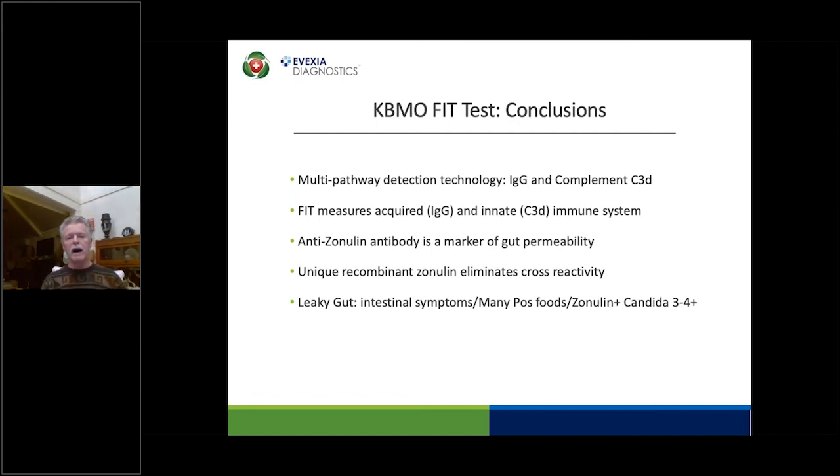So what I encourage people to look at is the fact that the FIT test measures analytes, things that can be measured. A cellular test like that measures a phenomenon. It tells you that the extracellular volume has increased or a cell has shrunk or swollen, and then you're supposed to believe that an inflammatory cytokine has been released, and that's never been shown. So there's no link between what that cell's doing and what that cell is releasing, because we know it can do either pro- or anti-inflammatory. So what I would say is when they show me that those cells are releasing inflammatory components, then they're measuring an analyte, and I'm a believer.